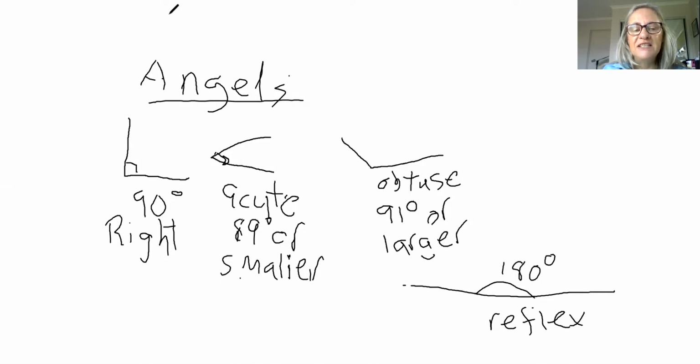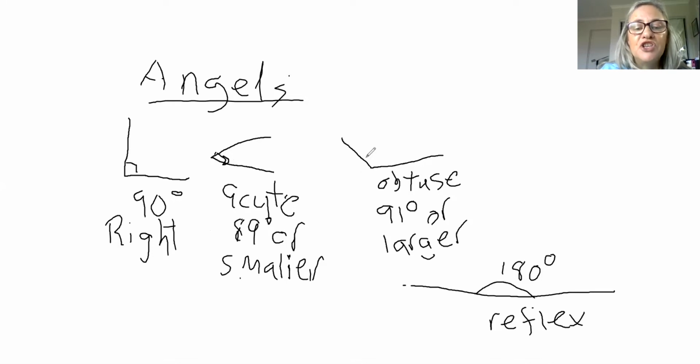We have the 90-degree angle. Now remember that in the 90-degree angle, we have a little box around that angle where the two lines, the upright or vertical line and the horizontal line meet. There's a little box there, right? Really important, because anytime you see that little box, it's going to be a 90-degree or right angle, okay? Acute angle is the one that is smaller than 90 degrees. So it could be 89 degrees. If it's 89 degrees, that is smaller than a right angle. It is called an acute angle.